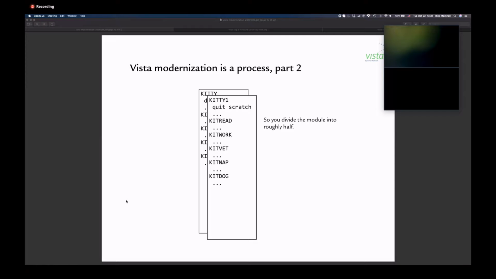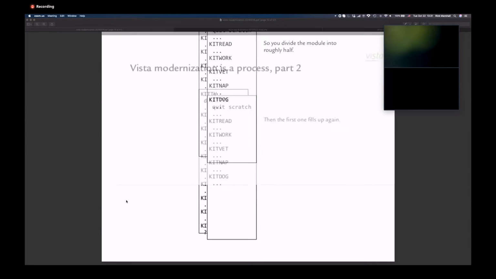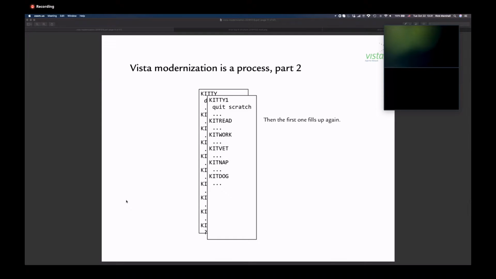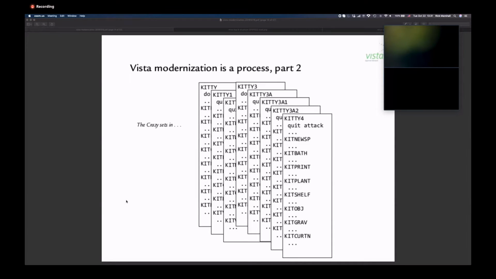Because, Kitty was a good name, but this is also Kitty, but you don't have room to put it in Kitty. And so you see this sort of desperation move. It's a reasonable desperation move to say, well, then this will be Kitty 1, right? And I'll just put half the subroutines in here. And then I add more to the first routine, and now it's out of room again. And then I move some of those over to Kitty 1, and I don't yet have a problem. But I add to both of them, and now I'm out of room in both of them. And so what do I do? Well, that's when the crazy sets in.